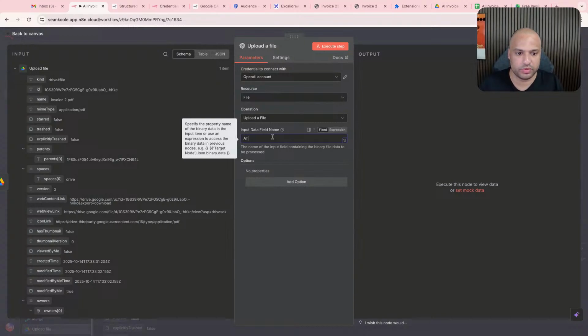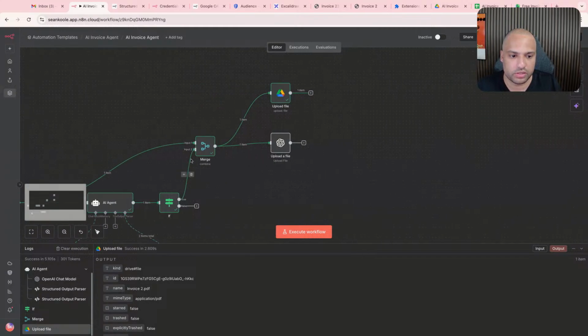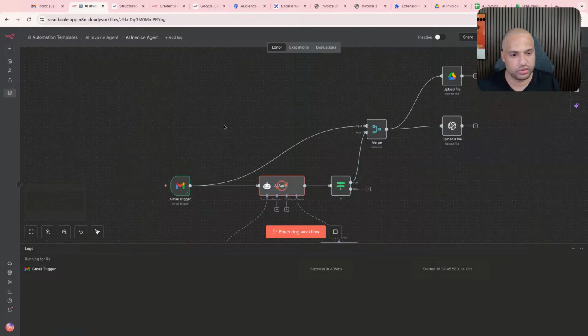So we're going to do attachment 0. Now, obviously, this can't work from here, so we've got to connect it also from the merge element. Let's see what happens if we run this. Execute the workflow.